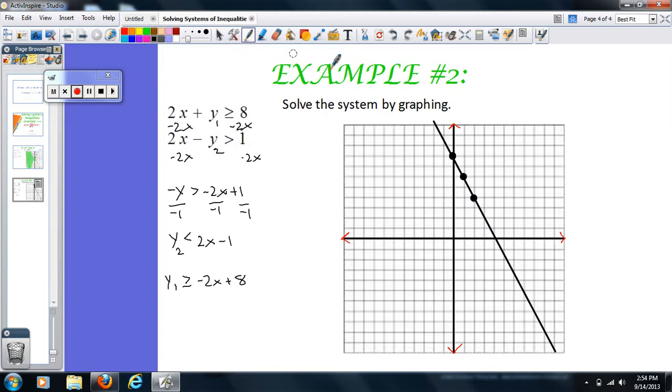So there's my first graph. Actually, let me erase that, make that a little bit smaller. There's my arrowhead. Here's another arrowhead. Alright, now let's go ahead and do the second one. We're starting at 0, negative 1. And I'm going to go up to right 1, which is right here, up to right 1, which is right here. Now this is going to be a dotted line because it is less than, it's not less than or equal to. So my graph would be roughly like this.